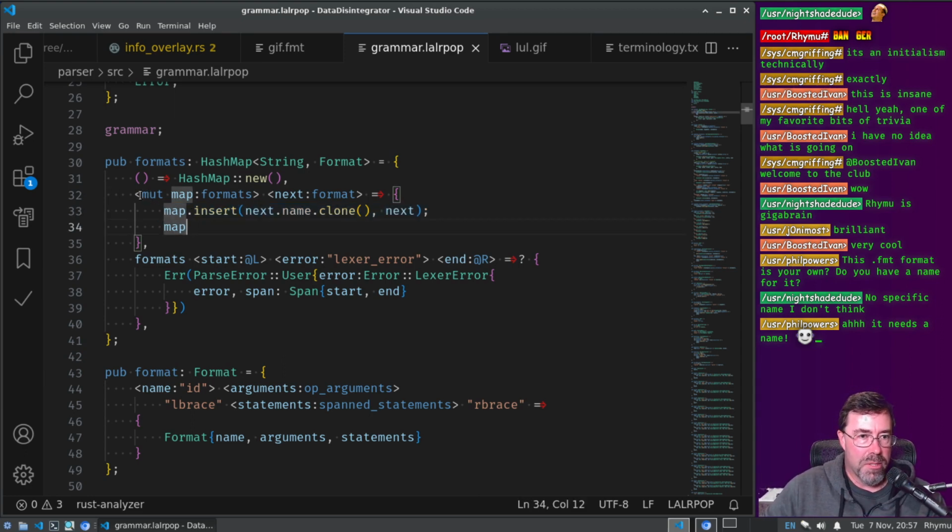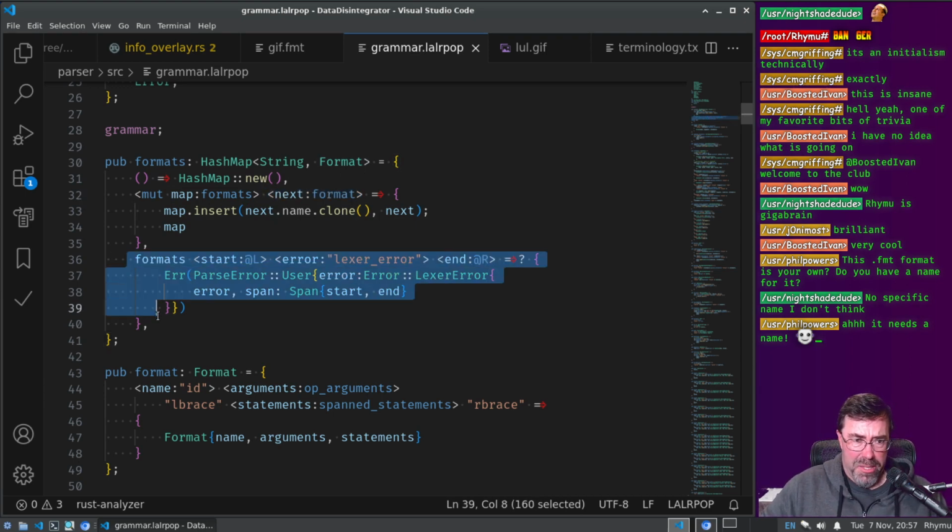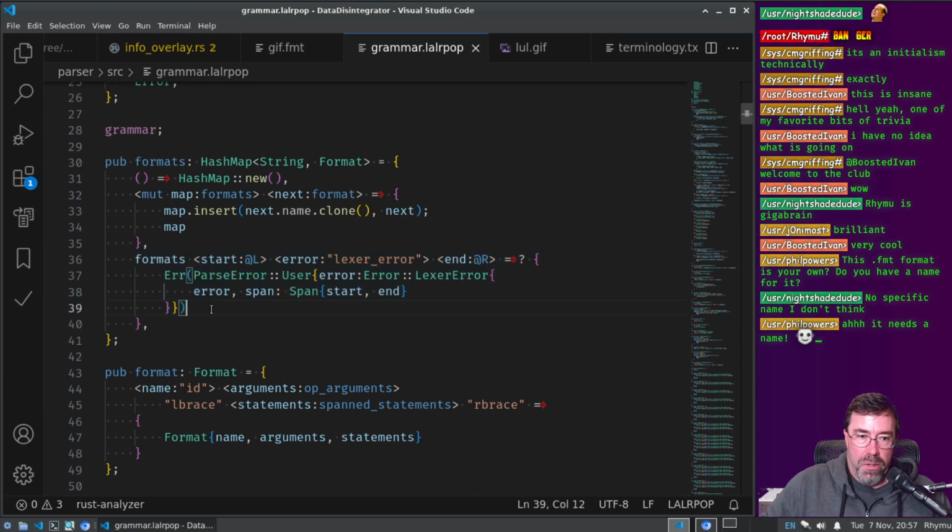So yeah, you can see that this is a recursive grammar rule. That word appears here. So you start with an empty, then you add a format to it, and now you have a formats with one thing in it, and then you have another one, so now you have 2, etc. So it forms a chain. This is a special rule called an error rule. If you have some formats and then you have some error from the lexer, then we identify where that error started and ended, and we might get a nice little error message to let you know.